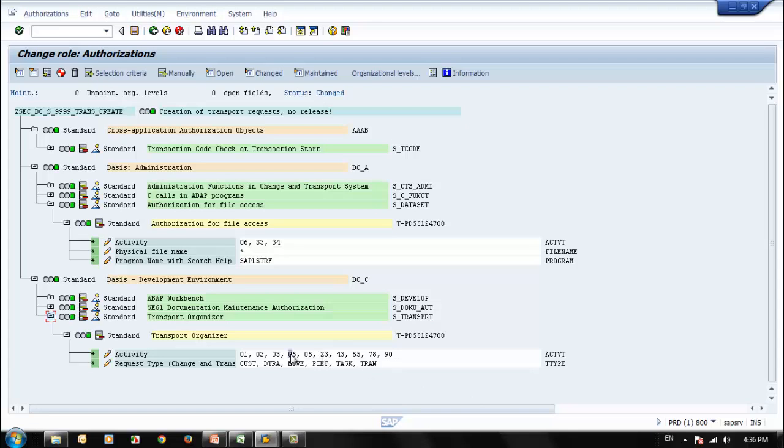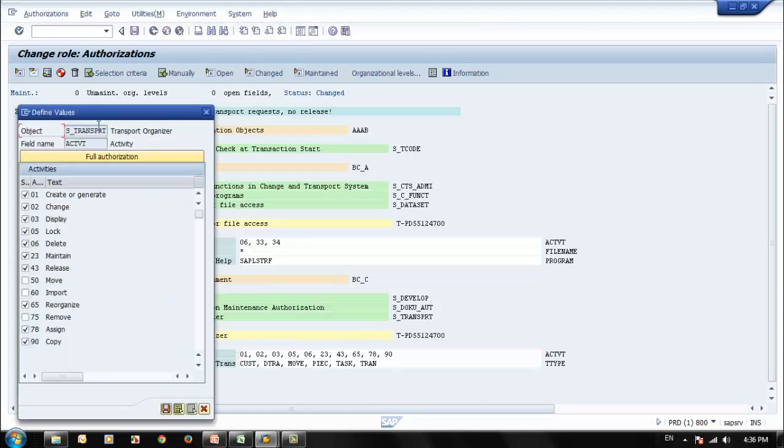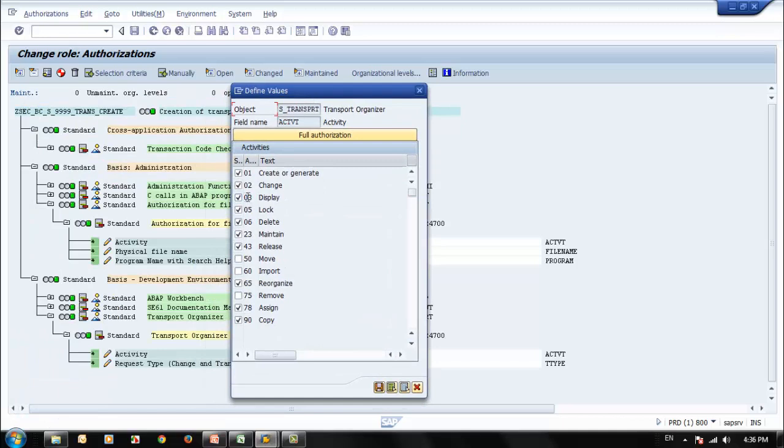So in this case, let's check what we can do here. We have create, change, display, lock. We don't want to give them delete, and they can maintain, but they should not release. They can do the reorganization, they can assign, and they can also copy. The copy means we can create a copy of transports.